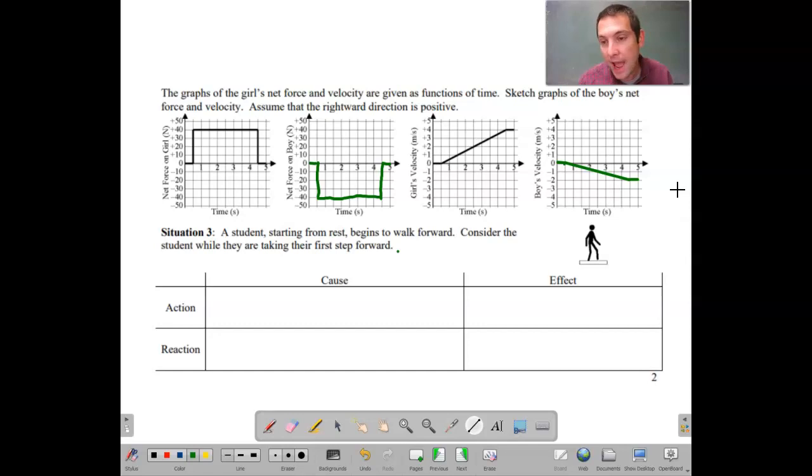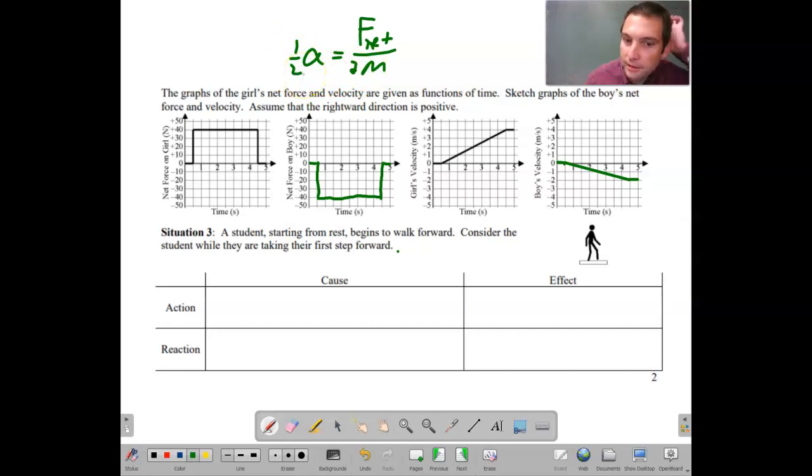It is half of the final velocity, right? If you'll see, the magnitude of the girl's velocity is 4 here. So it's half of that, because in the problem you may have to look up, the boy's mass is twice the girl's mass. And remember, acceleration is inversely proportional to mass. So if we double the mass over here, then that's going to just be half the acceleration on the left side.